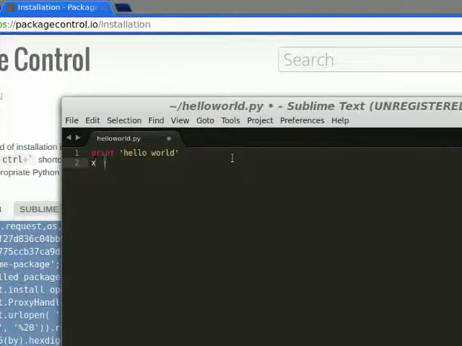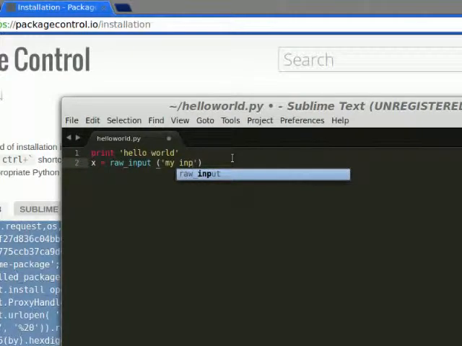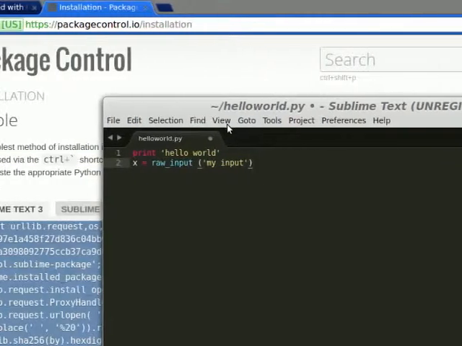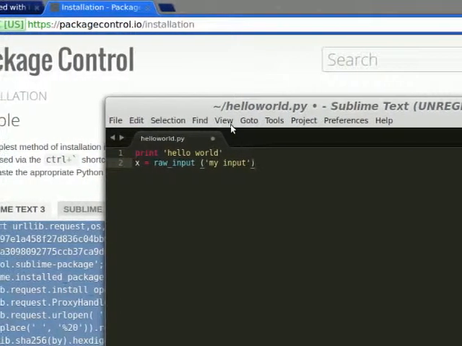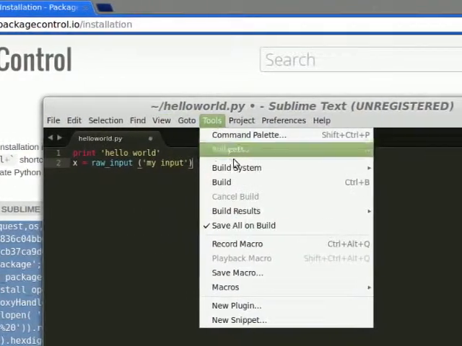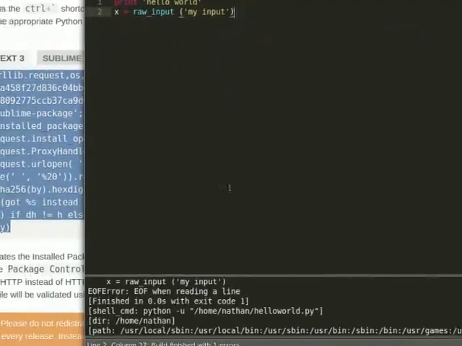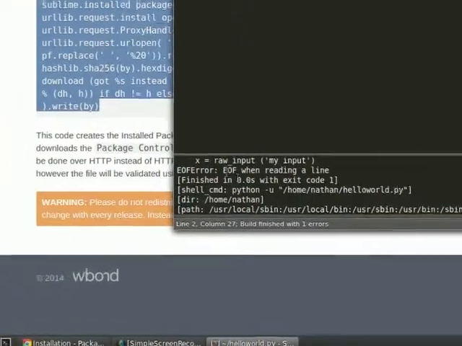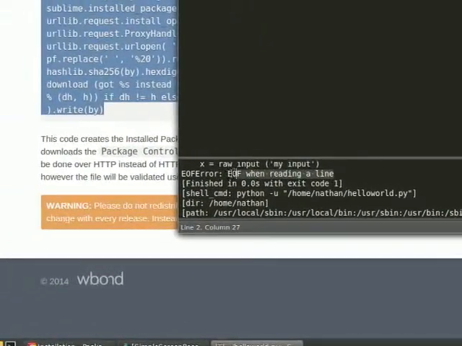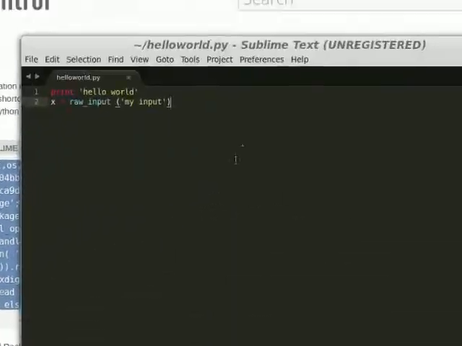So we'll just do x equals raw input, my input. So if I run this, build, we run into an error straight away. This is the very common EOF.